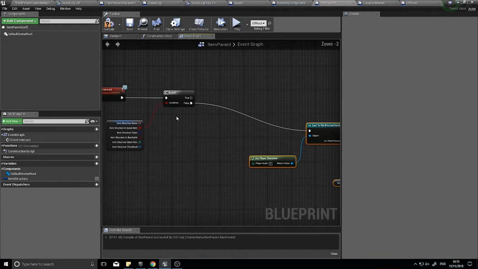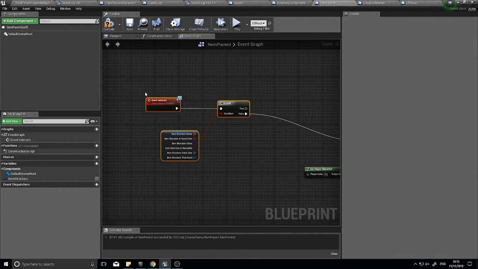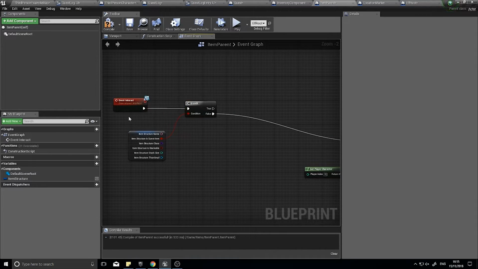If it is a quest item, we're going to make it only go down onto this cast if that quest actually exists in that quest log. So let's get that quest log.